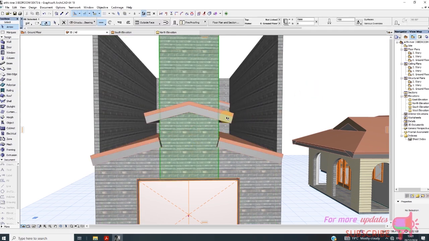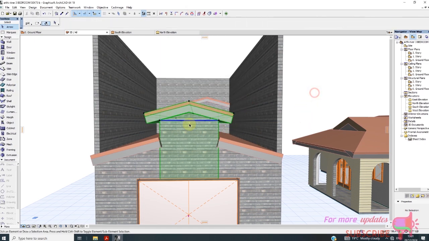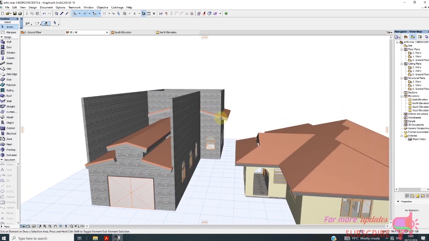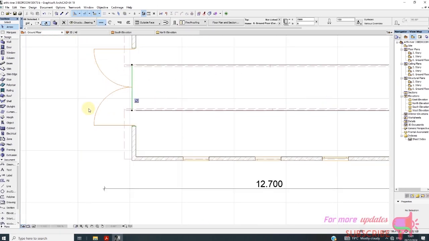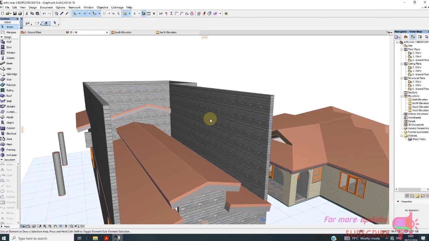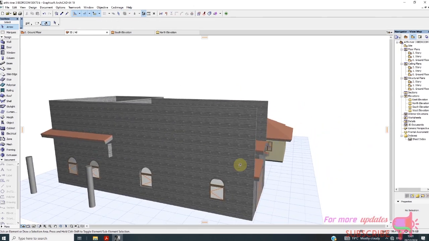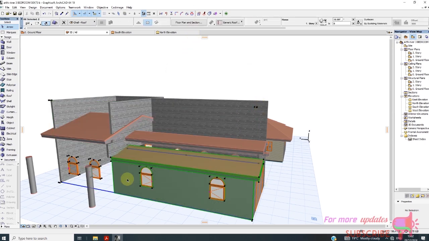Okay, then I need to select this now and that, holding shift, then trim to roof, trim, something like that. Again, at this particular point, if I trim this wall to this roof, holding shift to this particular roof, let me trim.